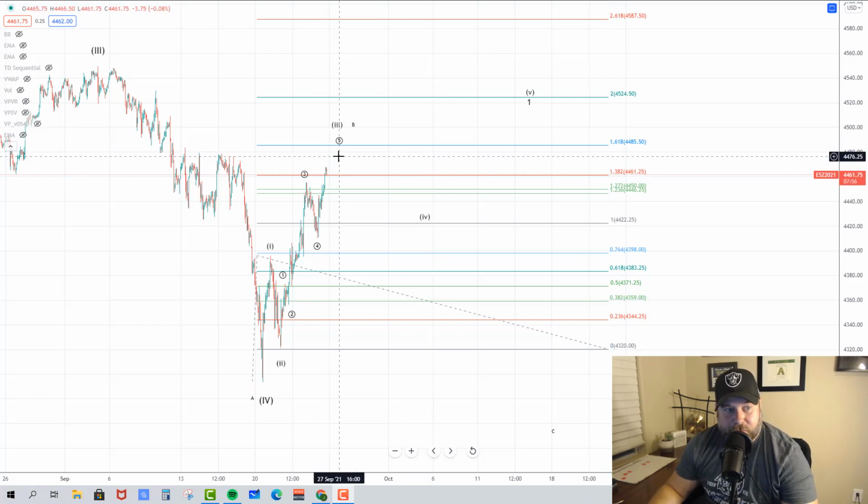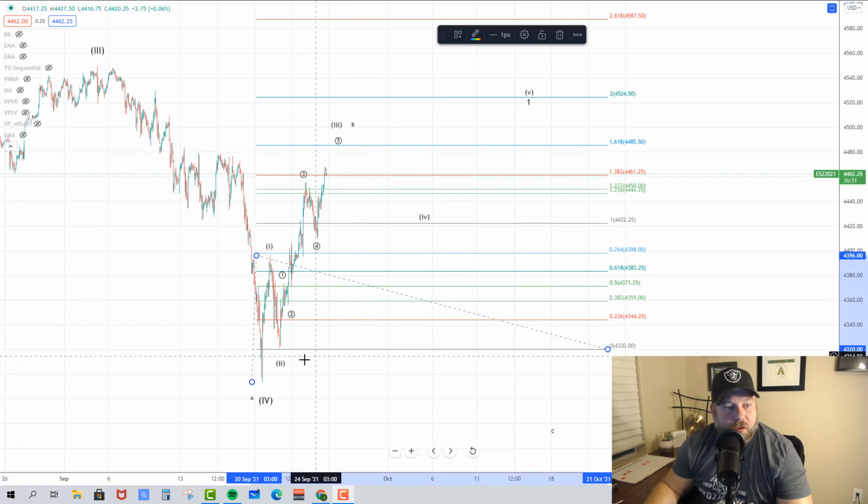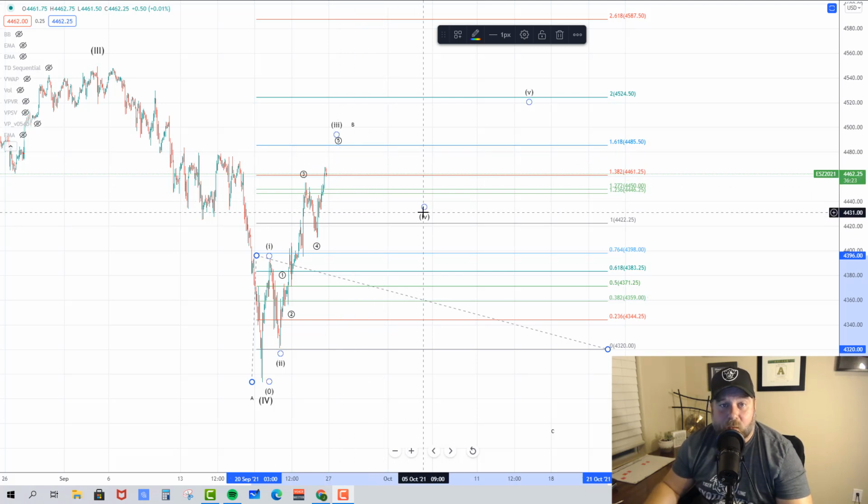Okay, so this is the futures chart, and we're looking at wave 5 building now. I would expect that in the overnights it continues to push higher, and we open with a gap tomorrow and push toward this level. And should we get up to this 1.618 extension, at that point I do expect them to pull back in wave 4. And here is where things get really, really clear. And this is great to have such clarity, guys. So with this solid 3-wave structure in place, as we push up toward this high to get this wave 5 finished, the pullback off of that top will tell us where we are.